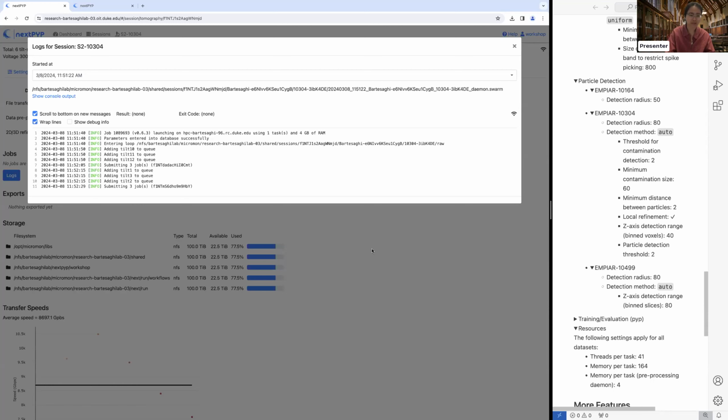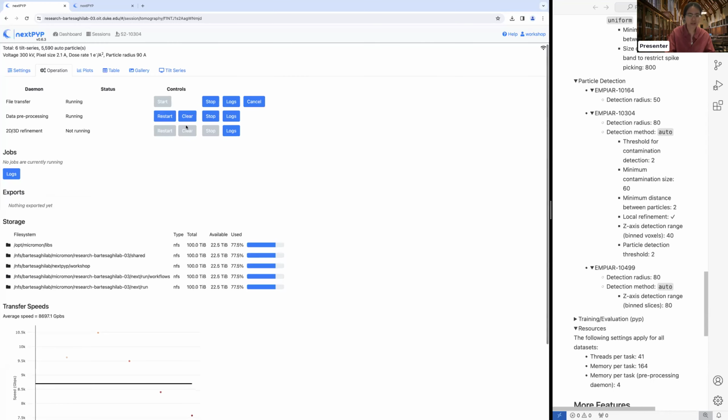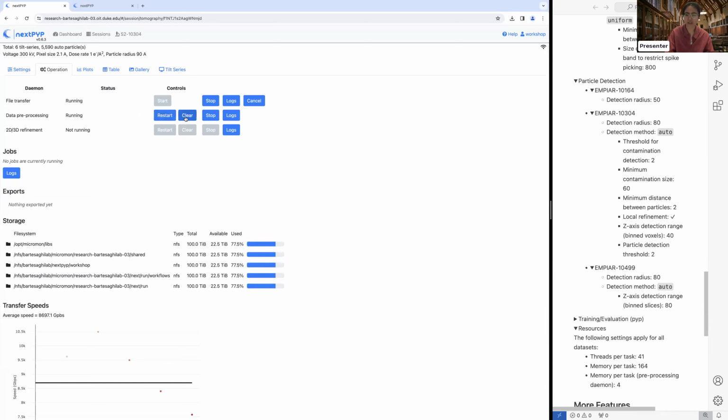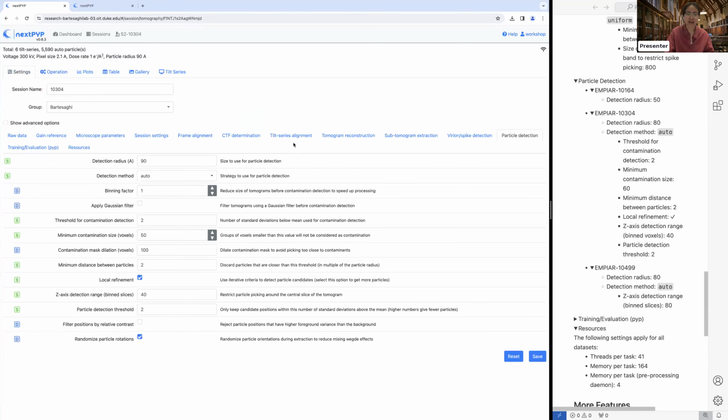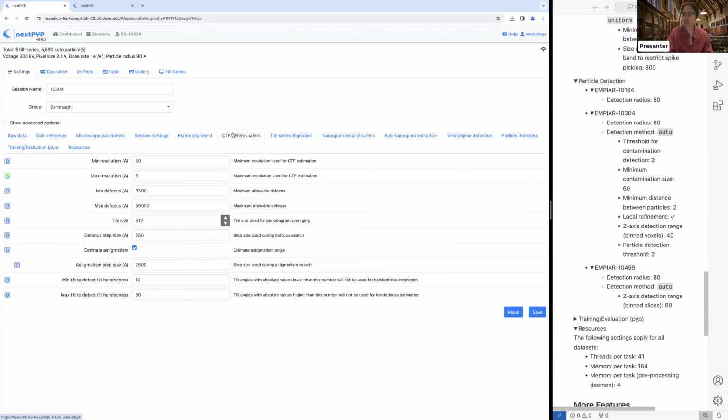While we're waiting for the restart flag to be detected, like I mentioned yesterday, the difference between restart and clear is that clear will reset all of your pre-processing from scratch. So let's say for whatever reason my CTF estimation was way off and I can't really get any valuable information from my tilt series data.